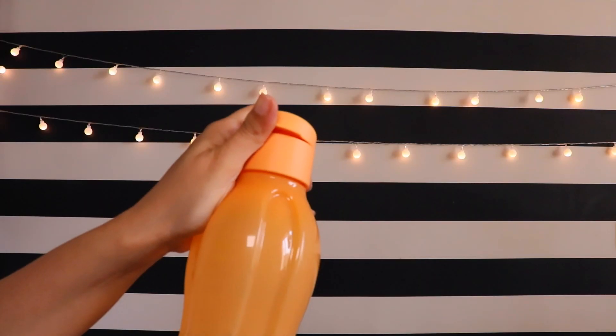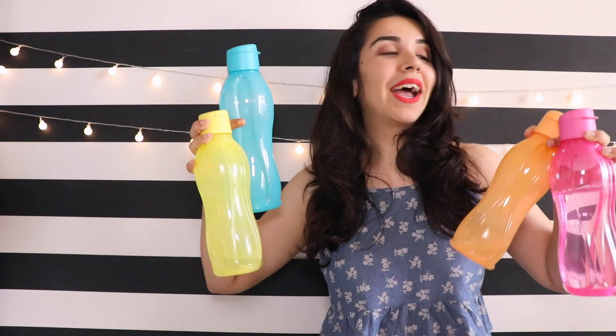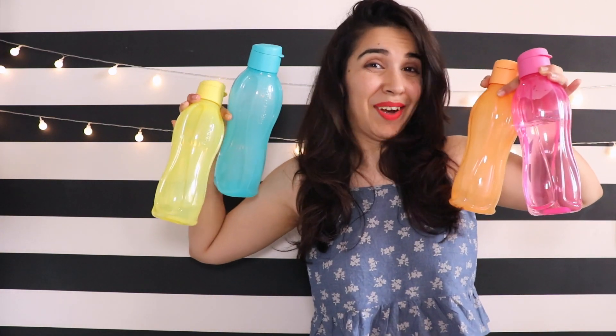My other colorful item — I'm so excited — are these Tupperware bottles. I was watching a video by Jacqueline Fernandez and she mentioned her trick of drinking enough water: she fills bottles and leaves them around her house and workspace, and wherever she is she has to finish the bottle near that area. I've been doing that as well. The orange one belongs to dad, and the blue, yellow, and pink belong to me. I leave one in my room, one in the hall, one near the TV area, and I make it a point to finish all three bottles.